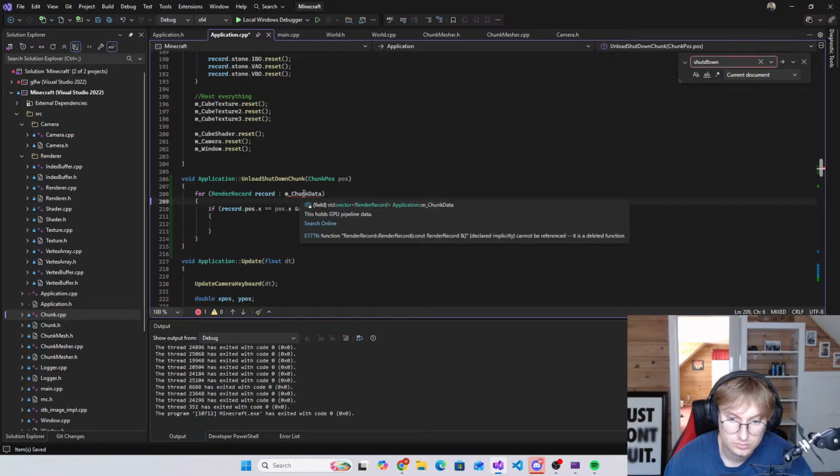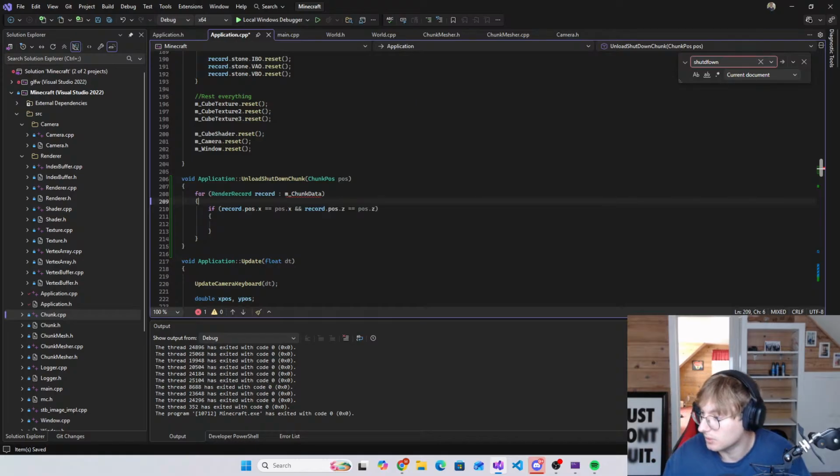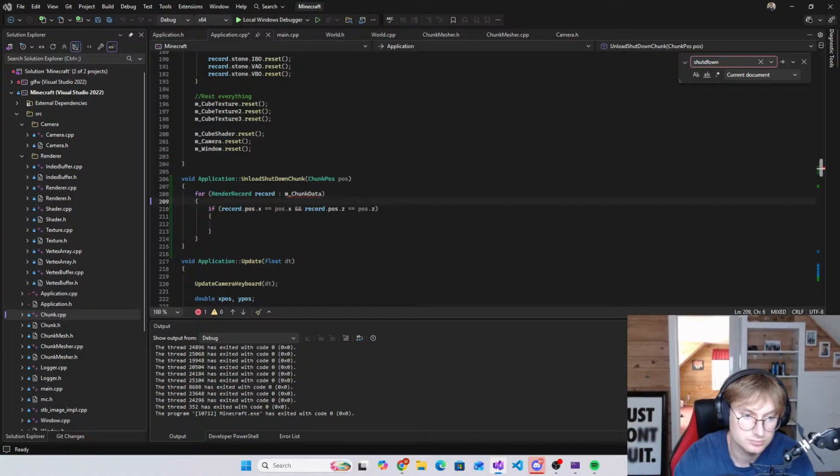Const render record reference declared implicitly cannot be referenced. It is a deleted function. I don't know why this is happening. I don't know why I'm getting an error here.